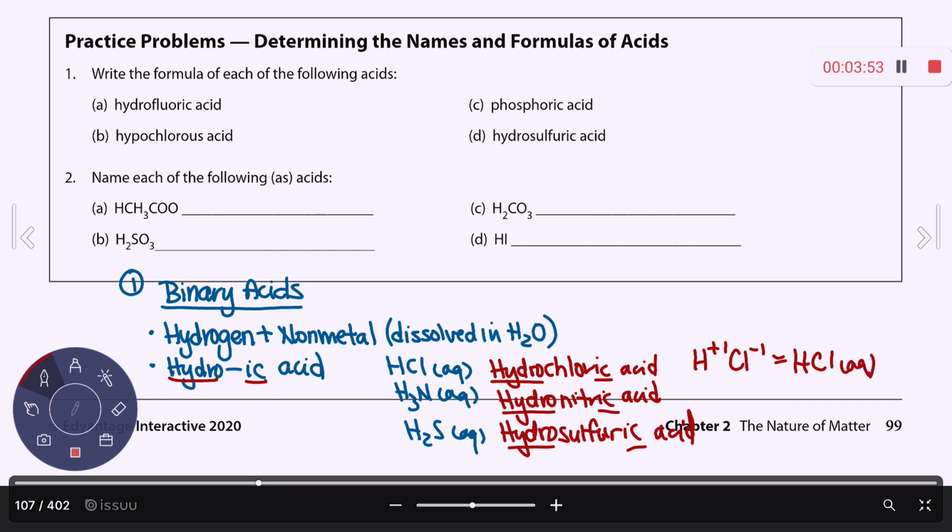That's hydrochloric acid. Hydronitric acid comes from hydrogen. Nitrogen has a -3 charge on the periodic table. So this shows you that you need 3 hydrogens in the formula to make it neutral. So H3N would be the appropriate formula. If you don't put the AQ, this is hydrogen nitride. With the AQ, it's an acid. That's hydronitric acid. You get the idea?